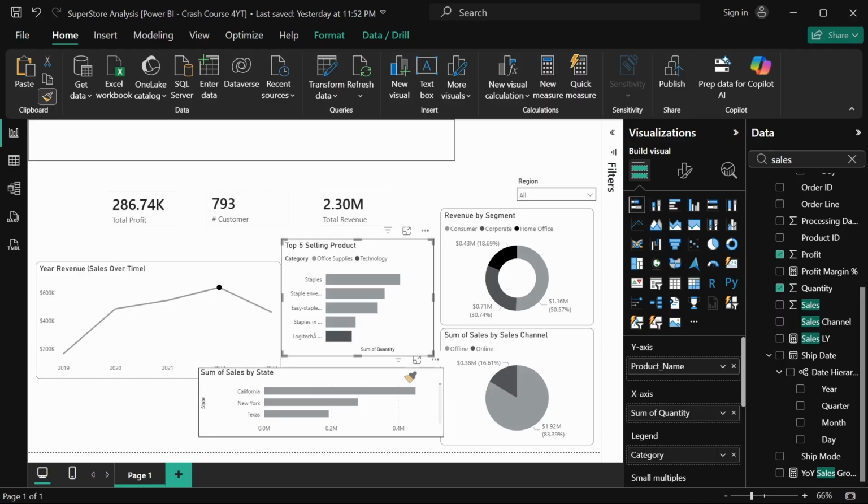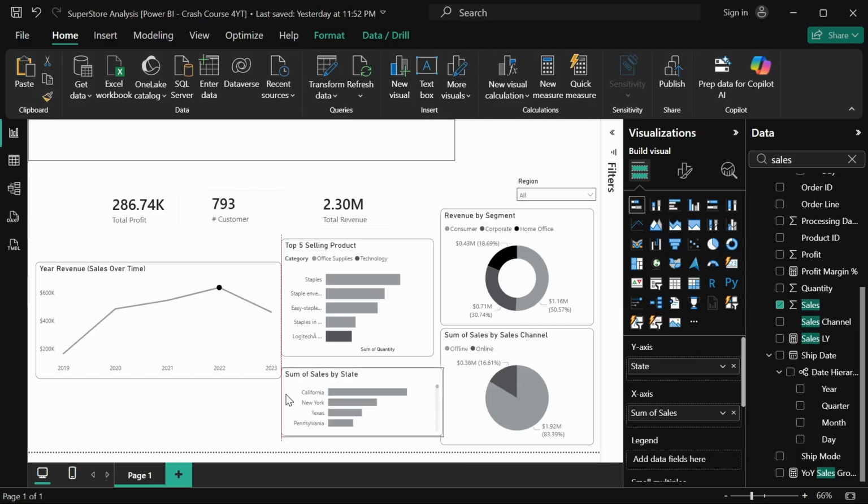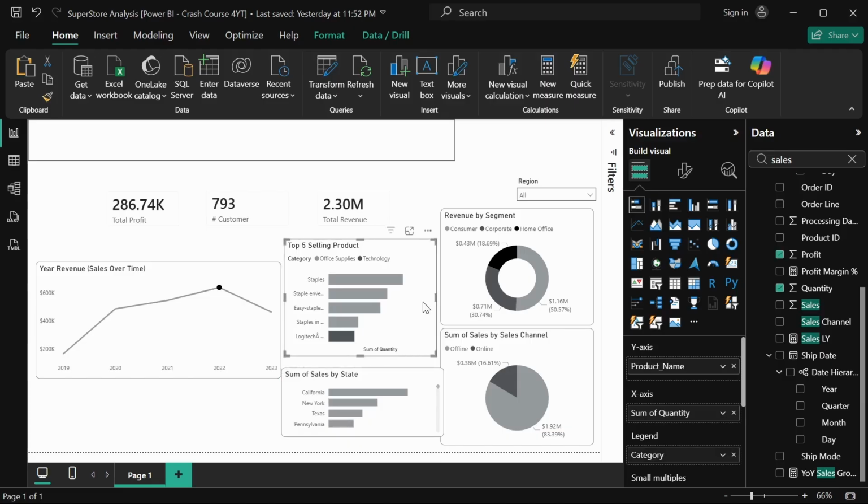So we don't have to do much formatting anymore. Bring this to the middle. Then we'll adjust this to size.